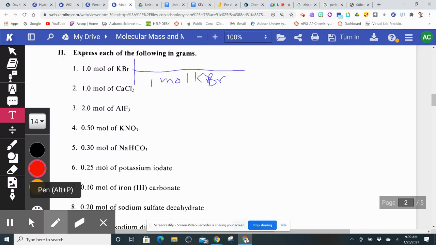And in 1 mole of KBr, to find the number of grams of KBr, I just add up the mass of potassium and bromine. I looked that up on the periodic table. I think potassium is 40, bromine is 79. So what is that, 119? On a test, you're not going to want to round those numbers. You're going to want to carry them out. But for convenience's sake, I'm just rounding it. Then I would just multiply across the top and divide by what's on the bottom. So what's 1 times 119? We can do this with our calculator, right? 119 divided by 1 is 119.